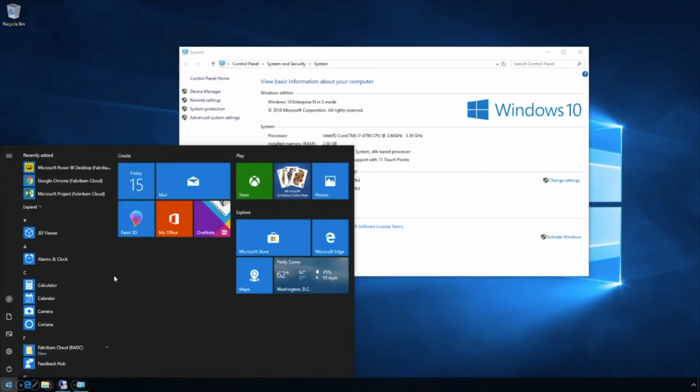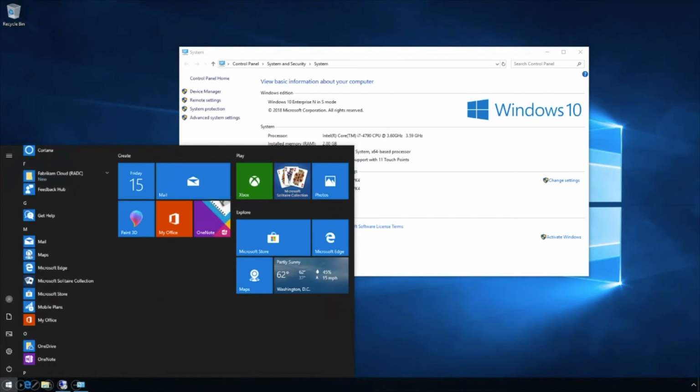We'll go to her start menu and scroll down, and we'll see that there's Fabrikam Cloud. Fabrikam is one of Microsoft's fictional companies. They have deployed Windows Virtual Desktop and made available to this user the virtual apps and virtual desktop she's entitled to. In this example, we're looking at the desktop client and what it looks like.